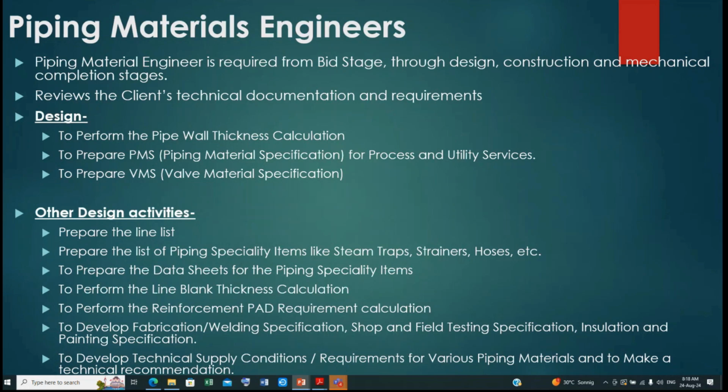And similarly, such cost will be developed by the different engineering departments like mechanical, instrumentation, chemical, whatever they want to buy, or the civil, which is a major cost, or mechanical also the equipments, and that cost will be given to a client. So this is how a piping material engineer is involved in the bid phase.